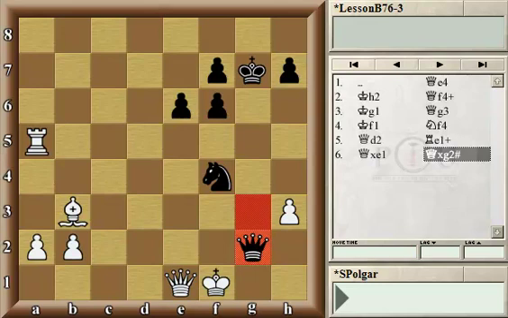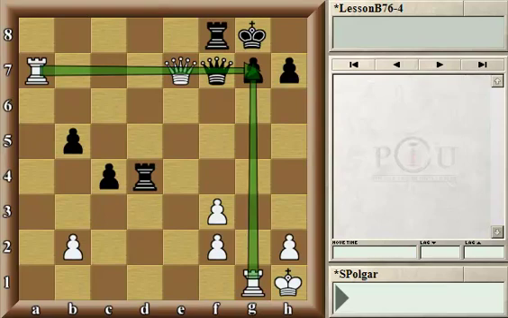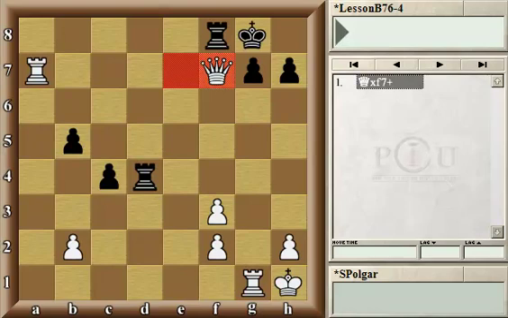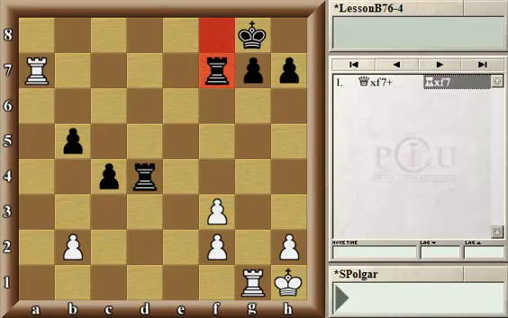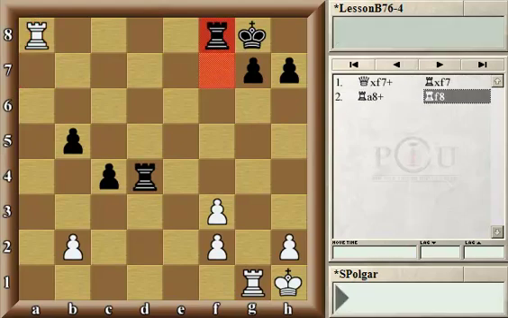Let's move on and see the next example, which is quite brilliant. In this position, white has a strong attack both from the 7th rank as well as through the g file. The problem is that the black queen is in between that crossfire. So for example, if the queen would capture on f7, the rook would capture back, and black would be just fine as the rook check could be blocked again.